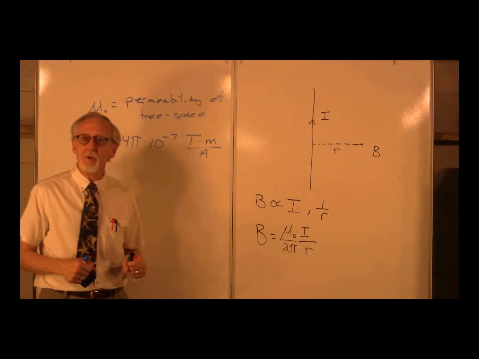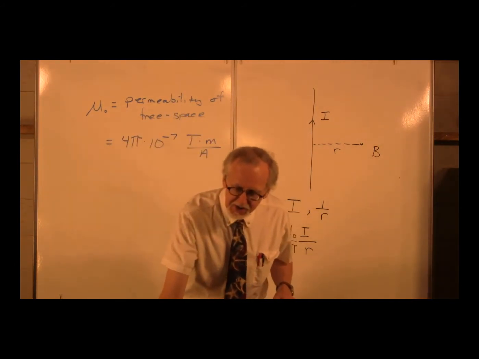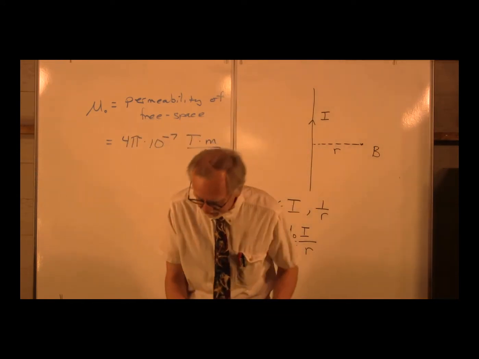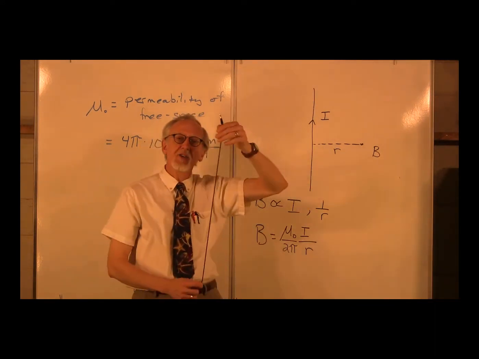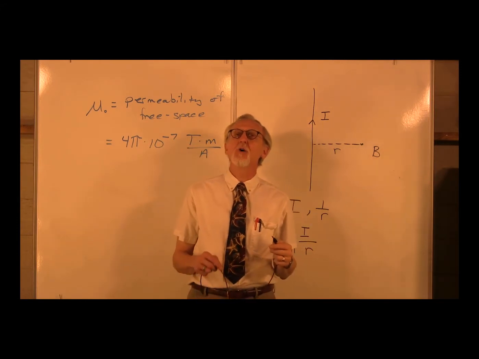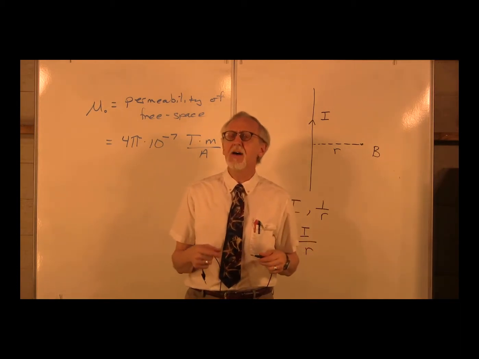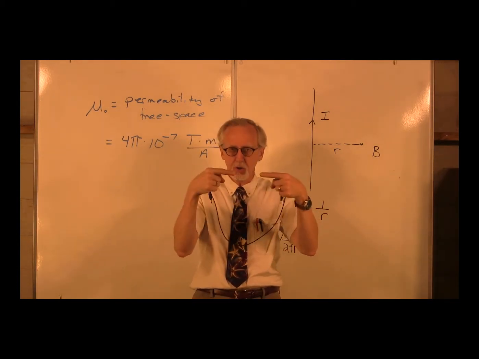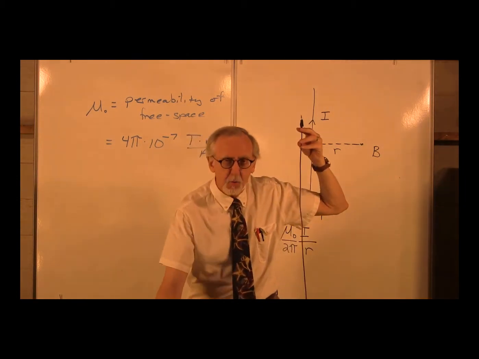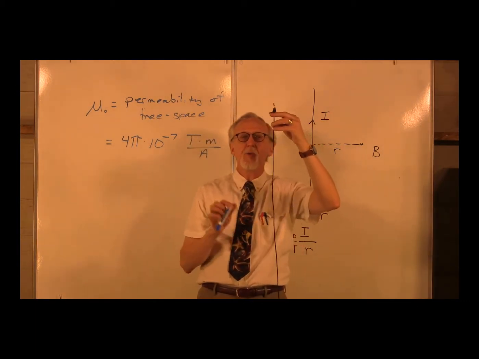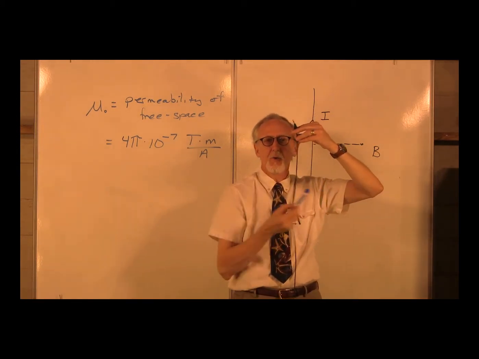Excellent. Let's stick some numbers in. Oh, I'm sorry, one more thing. What's the direction of the magnetic field? This is another application of the right-hand rule, a slightly different application. For the wire, the direction of the magnetic field actually goes around the wire. It doesn't point away from the wire like you might think the electric field points away from a charge or towards the charge. A magnetic field actually goes around the wire. If the current is going up, it goes around the wire this way. It comes around and goes around this way and goes around behind the wire that way.